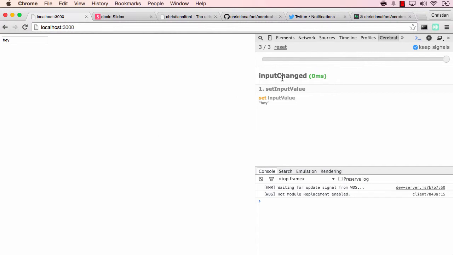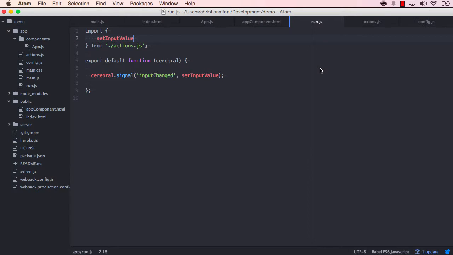But let me just explain quickly the debugger here. So what we see here is the number of signals triggered. We can reset them, we can move back and forth in time, and we see the signal triggered, and we see what actions are triggered, and we see what mutations are done. So if you would jump into an application using Cerebral, just playing around with the interface, you would understand the flow of the application. And if you went into the run file, like with this convention, you would have an overview of all the signals. And you can see, without actually reading the code that does the changes, you can understand how the application actually works. And that is a really powerful concept, because it's really difficult jumping into different projects, understanding how everything is connected.